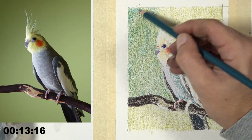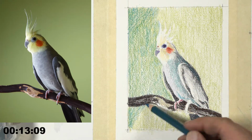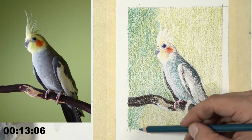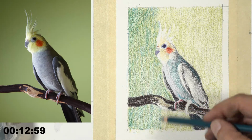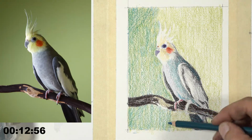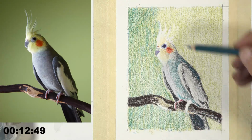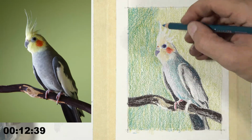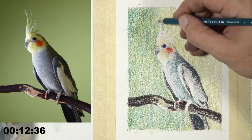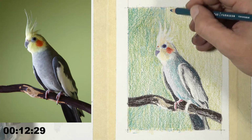Enrique asked, how could these pencils be blended to get other colors? Oh, yeah. That's kind of what I'm trying to do. That's what you're seeing happen right now. I'm layering them so that I'm getting colors that are different from either of the two pencils that I've started with. It's going to be kind of a blue-green right now. I've got a pretty cool green, blue. I had a warm green, so they should actually dull each other out a little bit. And we'll throw a third color in here also, or in places. And I know we've got 12 minutes left. I feel pretty good about that, but at some point it's going to start to feel like there's not enough time because we've got to get back into the bird and burnish, which means the entire surface, well, maybe the entire surface, needs to be hit with our colorless blender, but not necessarily all to the same degree.